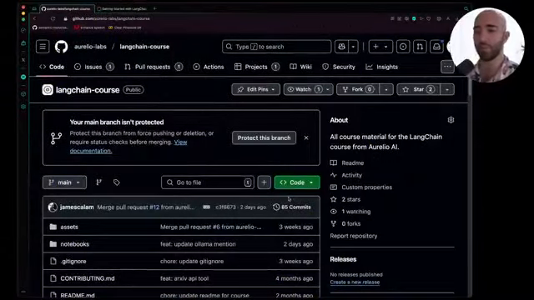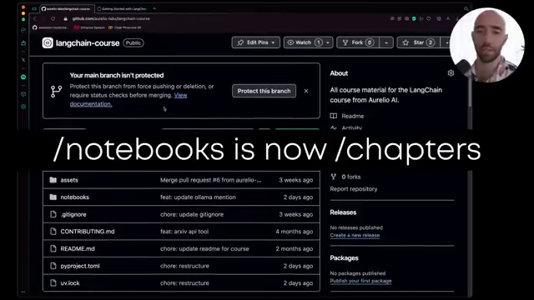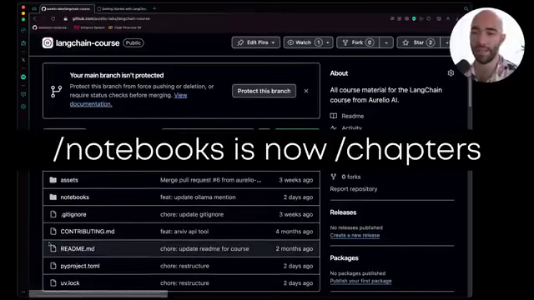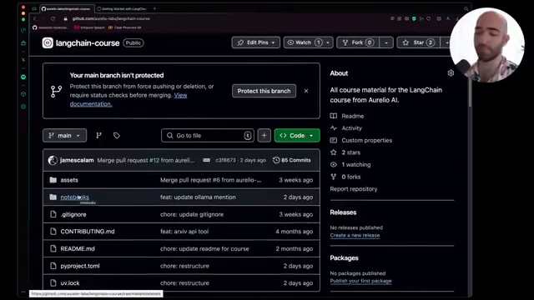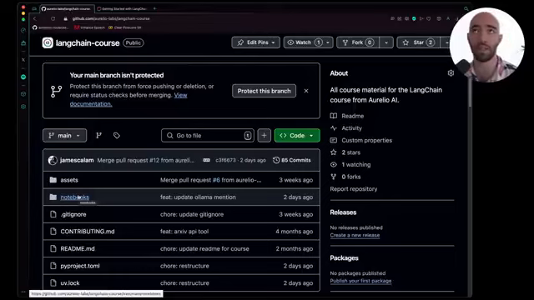Now, to get started, we will go over to the course repo. All of the code, all the chapters are in here. There are two ways of running this, either locally or in Google Colab. We would recommend running in Google Colab because it's just a lot simpler with environments, but you can also run it locally. And actually for the capstone, we will be running it locally.